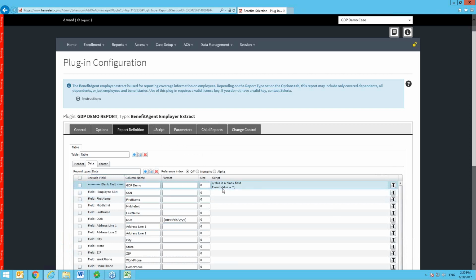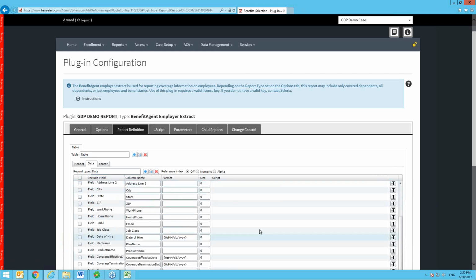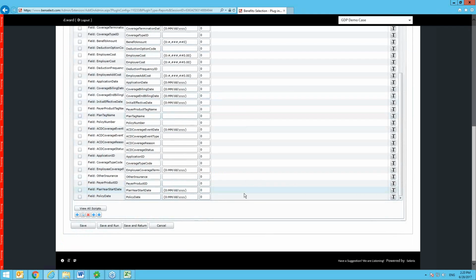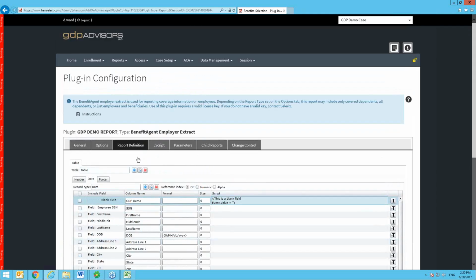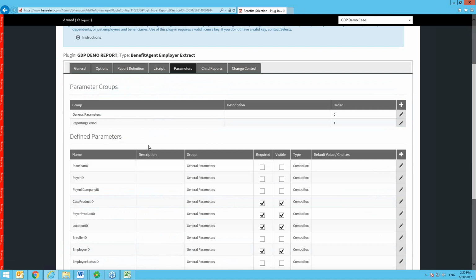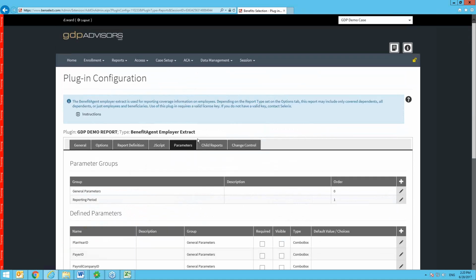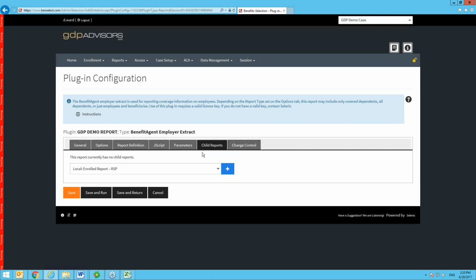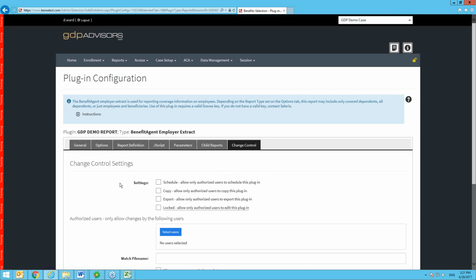Like here it's telling me, here I could add script to put whatever I wanted in this blank field. You could also do it per column as well. The parameters tab isn't something that you should have to touch either. It's something that I would use on my end. Same with the child reports. You wouldn't have to use this very often or change control. When you're out there building reports or running reports, you don't have to worry about breaking anything because you won't. Feel free to go out there and do as you please.